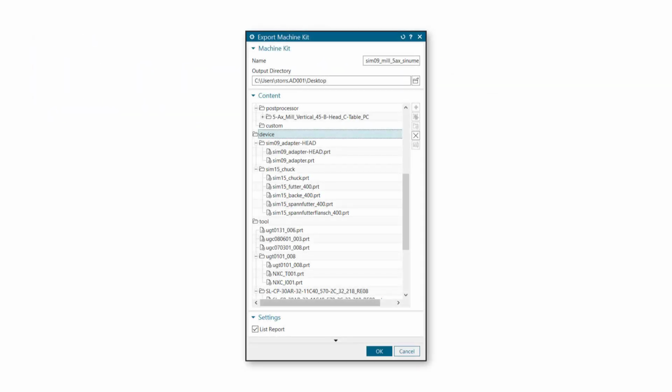Export Machine Kit has been enhanced to package devices and tools used in the current CAM setup into one Machine Toolkit file together with the machine tool. Previously, you could only auto-export and import machine files, making it inconvenient to package the entire machine kit. Now, a single click installs the machine kit, including devices and tools.